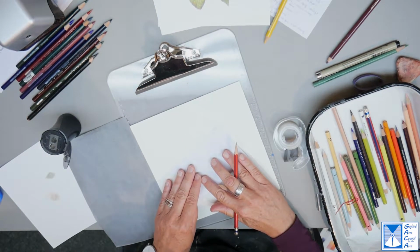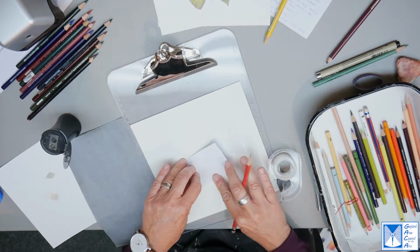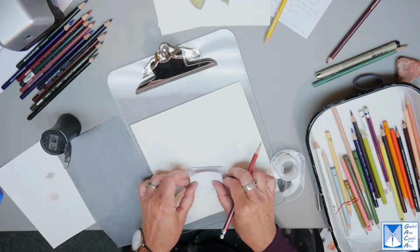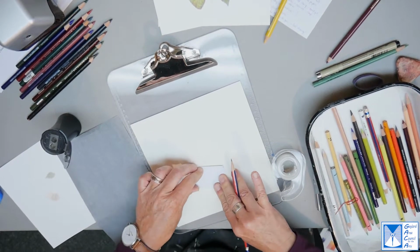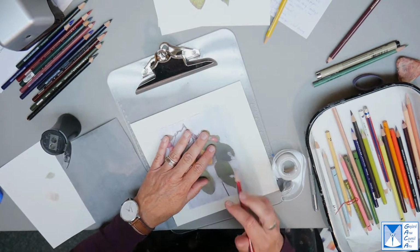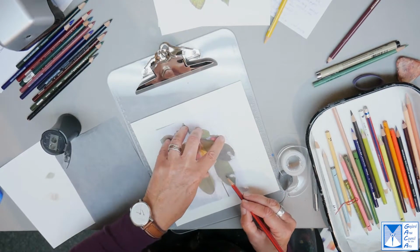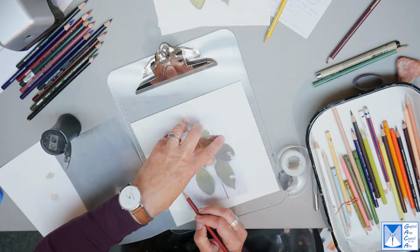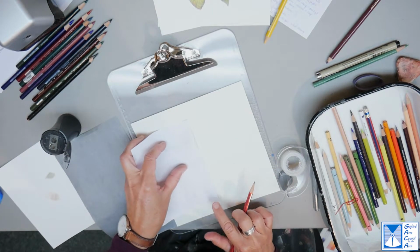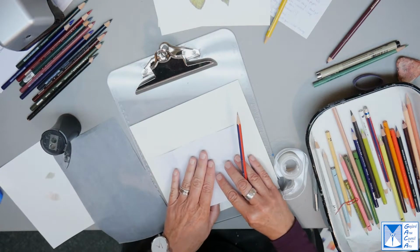And I'm just going to fold this in half to get grid lines. I'm going to fold it in half again. And I might fold it in half one more time. Just depends on how much help I'm going to need here. So now I've got my grid on here. And I can take this right here. And where my folds are, which is hard to see with all these lights, I'm just going to go like this. See where my folds are. I'm doing this really light because I've got to get rid of these lines in the end. And then I just do it the easy way. I can make a grid on my paper. Like this.